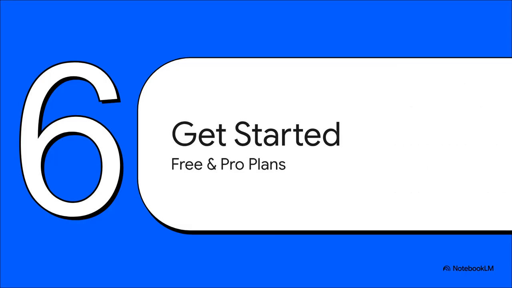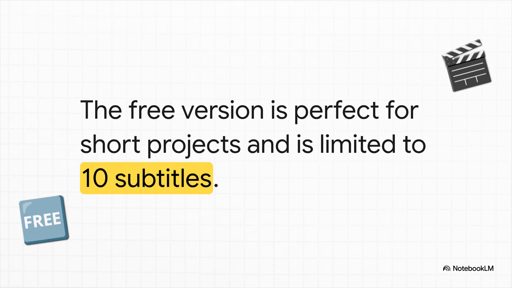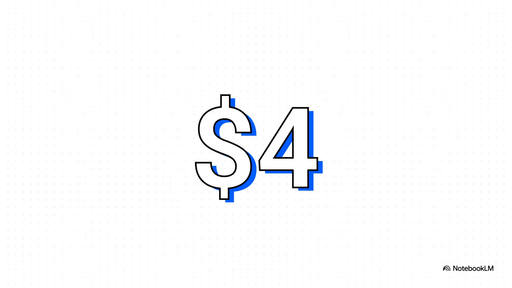So how can you start using it? Well, one of the best parts is you can get started right away, for free, right in your web browser. The free version gives you all the features, but it's limited to creating 10 subtitles at a time. This is absolutely perfect for testing it out, or if you're just making a really short video, like for social media. And if you need more, the Pro plan is, get this, $4 a month. Just $4 for unlimited subtitles. For any creator who regularly works with scripts or translations, that's just an incredible, simple, and super cost-effective solution.